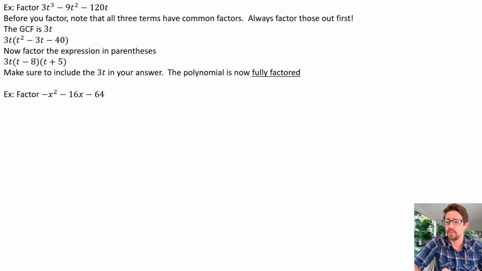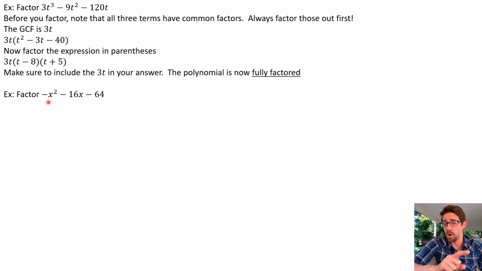Last one. This is similar to the previous one, and the thing we haven't seen before is that there's a negative sign on the first term. It isn't just a 1, but there's a negative sign here. So it's almost like there's a coefficient of -1. In fact, it's exactly like that.